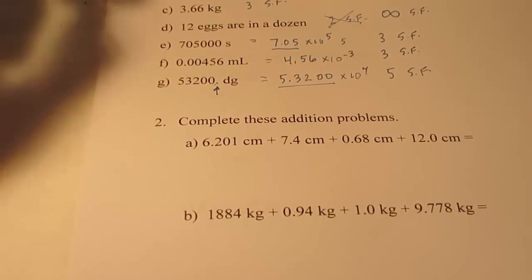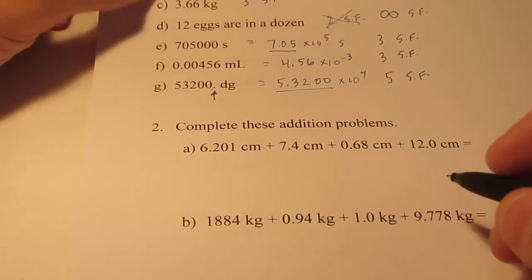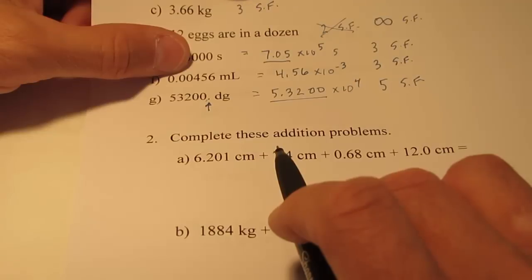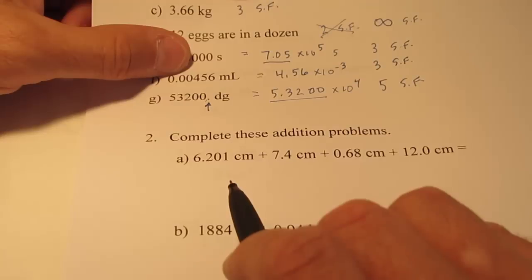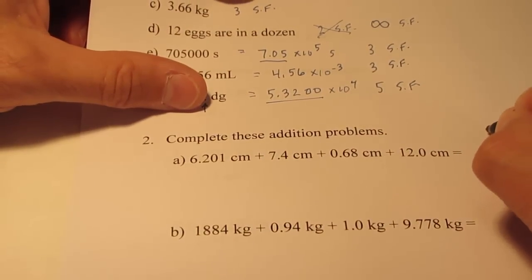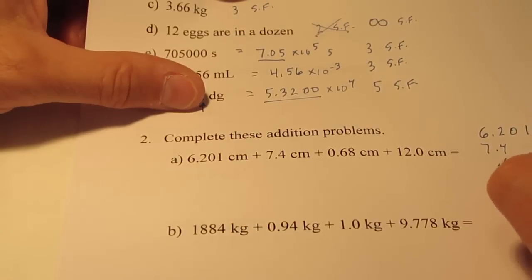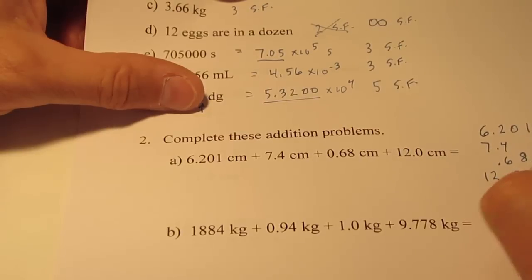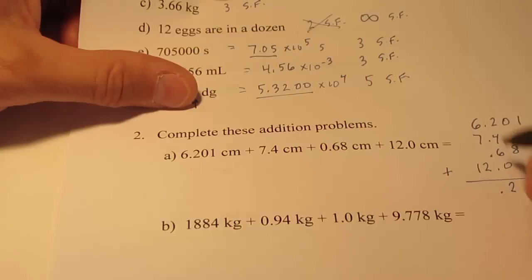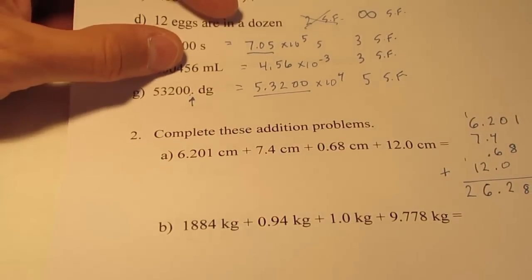Alright? Now, let's do some arithmetic here. Remember, for this class, we're mostly going to be doing adding, subtracting, multiplying, and dividing. The math should not be that hard. Your question is going to come when we begin to round these answers and understanding and using our significant figure rules. So, remember, when we add or subtract, we're interested in the least accurate number. And that's where we're going to round our answer to. So, I find it helpful to line these up, to line the decimal points up. So, for letter A, we have 6.201, 7.4, .68, and 12.0. Now, when we add these, we get a 1, and an 8, a 2, I have to carry the 1, 14, that's a 9, 16, carry the 1. Hopefully, I did my math right. I get 26.281.